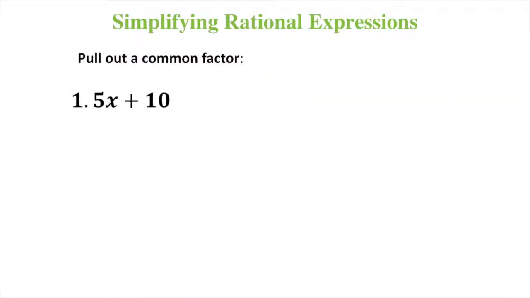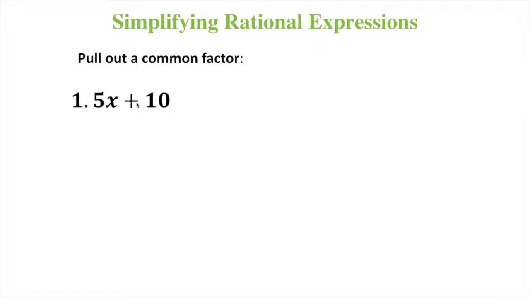All right, now what I want you to do, we've got this one here. We need to get a little bit of practice on pulling out a common factor. You've got to look at this and say, okay, what do these two share in common? This isn't 1.5, but this is number 1, is 5x plus 10. What do 5x and 10 have in common? Well, they share a 5 in common.